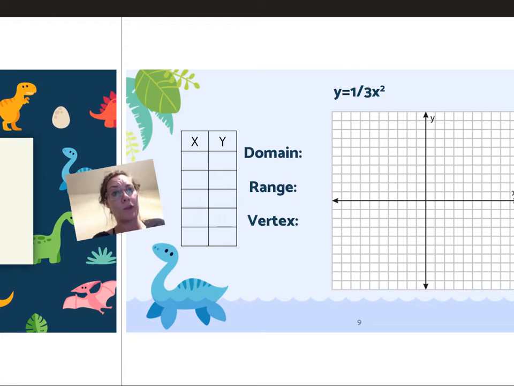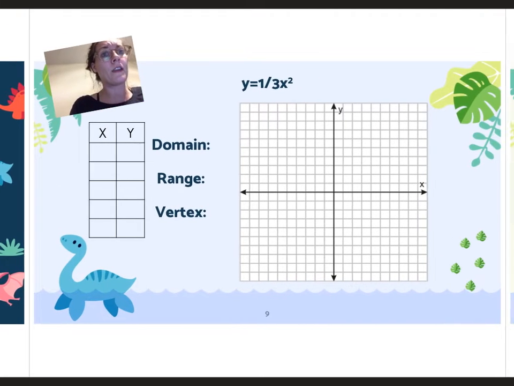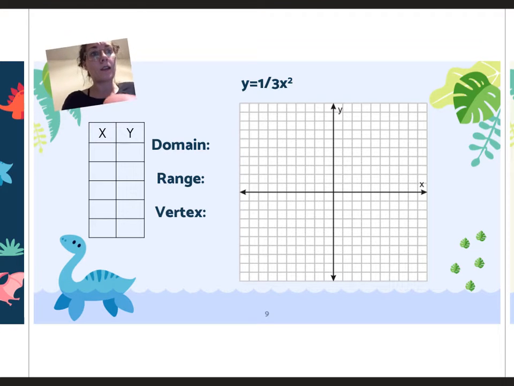So I've already made a table for you, and we are given our equation up here. I am going to get my calculator. Do not feel as though you cannot use a calculator at this point. You are in a high school accredited math class and you can do that. Basically, this is saying that our x value is going to be squared, and then whatever that is, it's going to be multiplied by 1/3. So I'm going to use this special set: -2, -1, 0, 1, and 2.